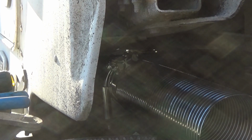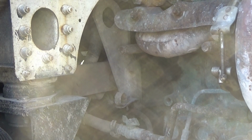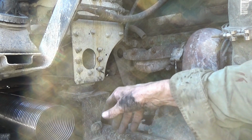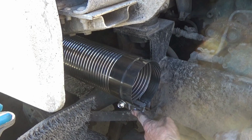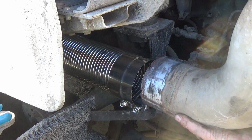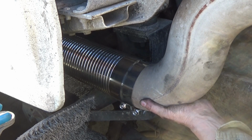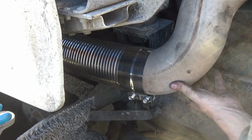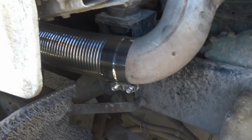Now I'm not going to tighten that down until after I get this turbo pipe back on. Gotta get that turbo pipe back on here, and then I'm gonna be working right here, so I gotta move the camera. Gotta get these bolts down here where I can get at them with a power wrench. Got the big end of the clamp on the flex pipe, because this pipe goes inside the flex pipe. And it's in there. How far in there are we going to go? That kind of depends on what we're doing up here.